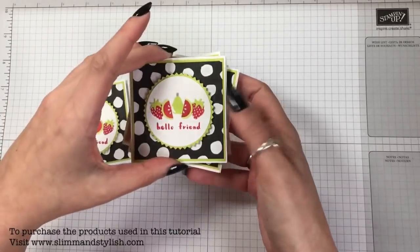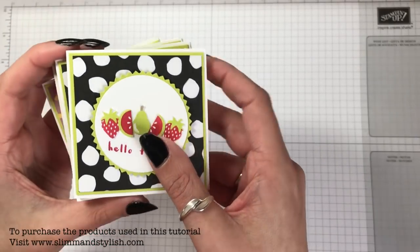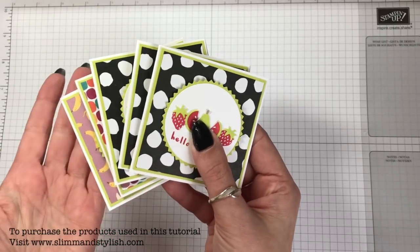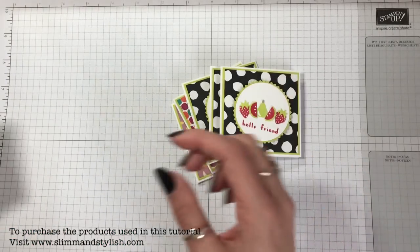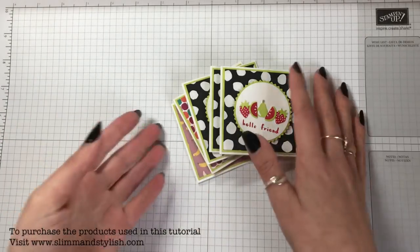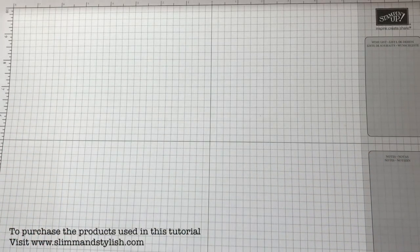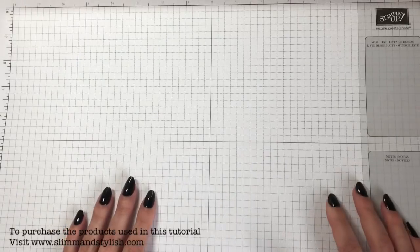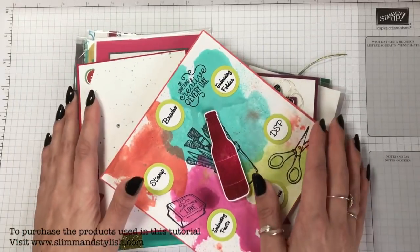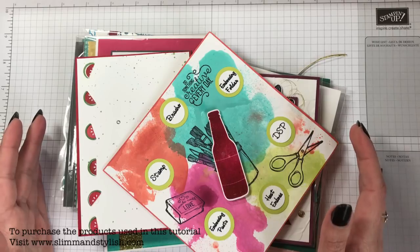I have five of those cards left and I'll give them away and post them to the first five comments on either here or my blog that are in the Europe region. The same is happening over on my Poodlers retreat video, so there are ten overall — five on each video. My blog will detail how I made those, and I'm going to rush through the swaps I received from OnStage.